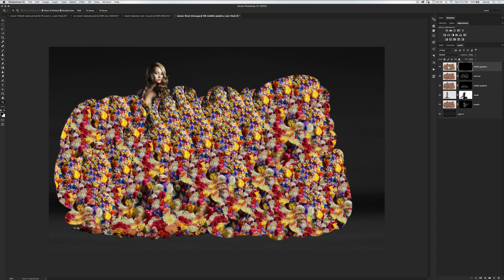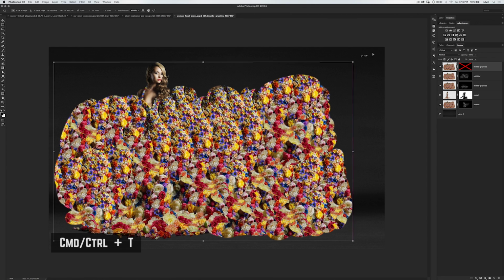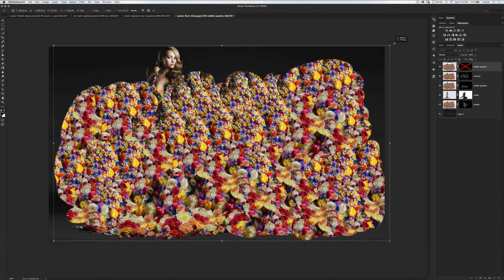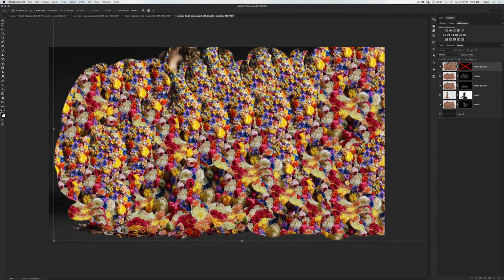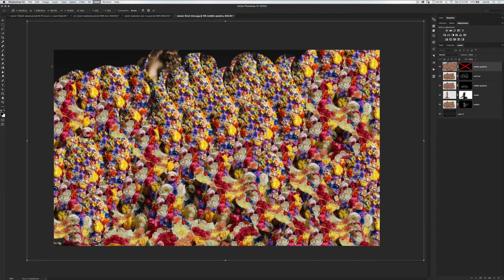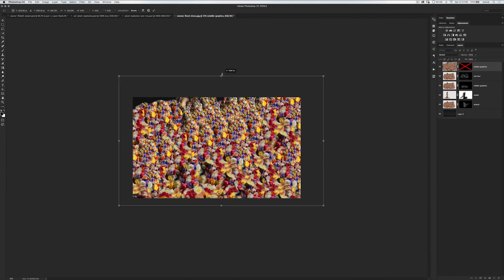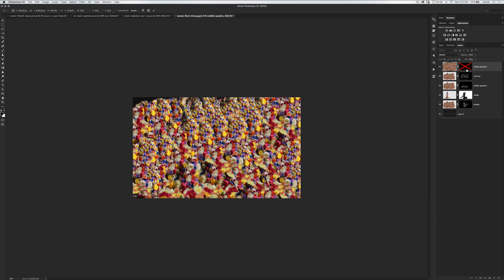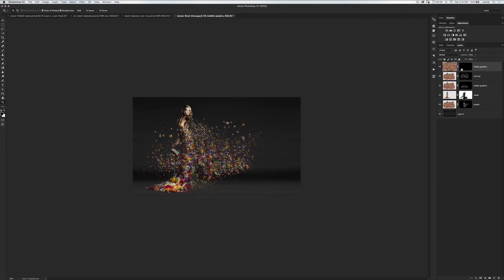So I'm going to right-click, Disable Mask, and I want to make this flowery stuff as big as the entire image. So Command or Control T, and let's just go ahead. Whoops, I don't want to click any Control, Command, Option keys. We're just going to drag it out. Don't even worry if it's proportionate. We still kind of have our flowers intact. All right, that's probably good enough. And we can just right-click and enable our layer mask once more.